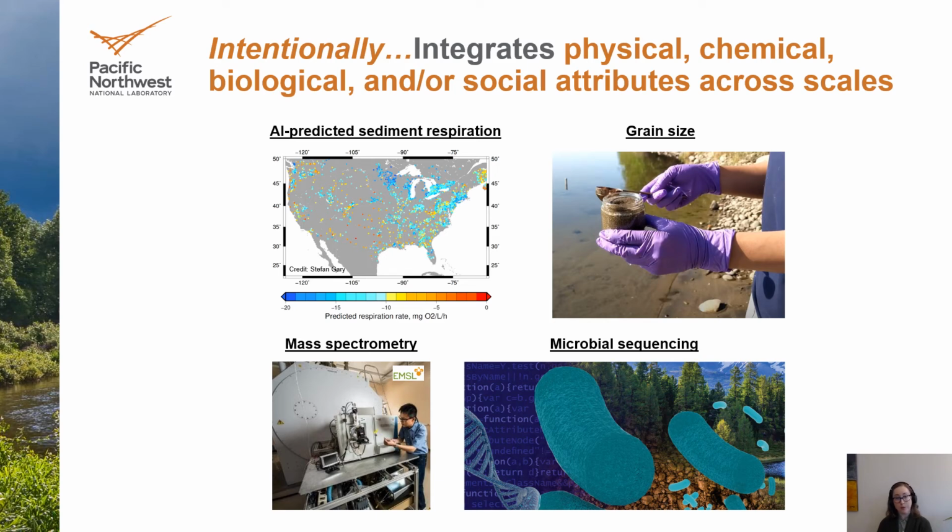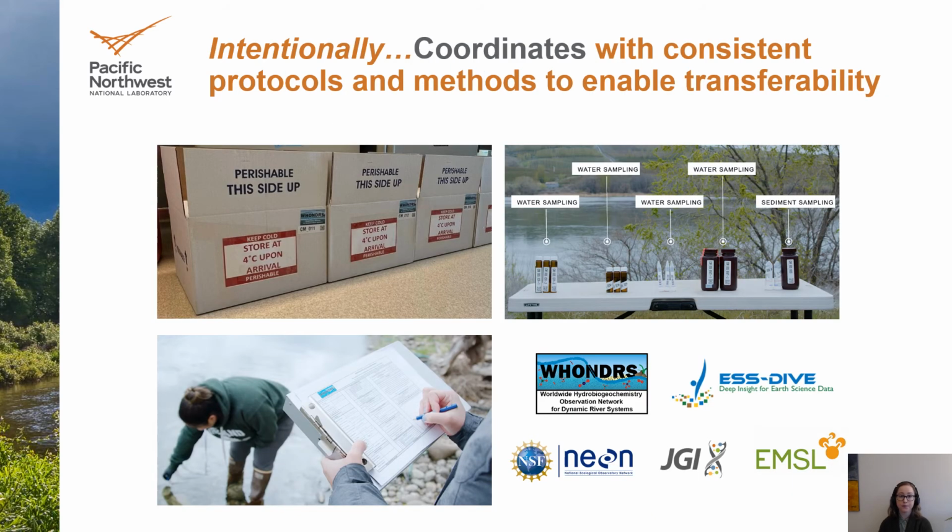We are further integrating methodologies by using these data with the AI models. We're also aiming for wide spatial coverage across the continental US, covering many different biomes. And in addition to single point in time samples, we're doing time series sampling for 1 year at 3 NEON sites to target different temporal scales. This integrated approach allows us to both characterize variation in respiration and elucidate physical, chemical, and biological mechanisms governing that variation across the continental US.